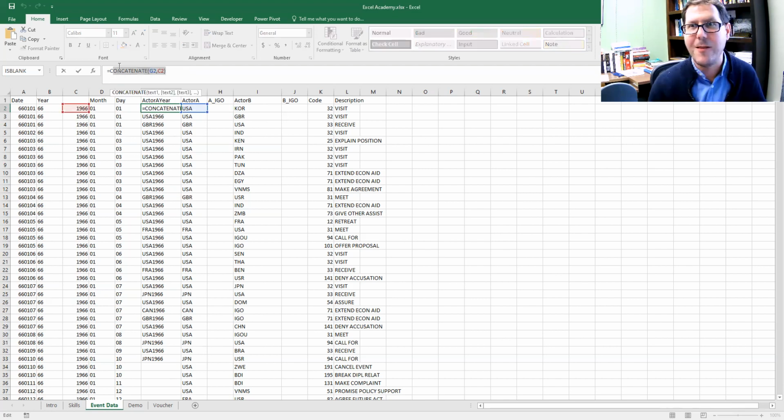A lot of Excel actually runs on top of something called Visual Basic Applications, which is Microsoft's sort of programming language. And in Visual Basic, if you want to combine strings together, you can just use an ampersand, and you can combine cell values together, or you can also combine other bits of string.